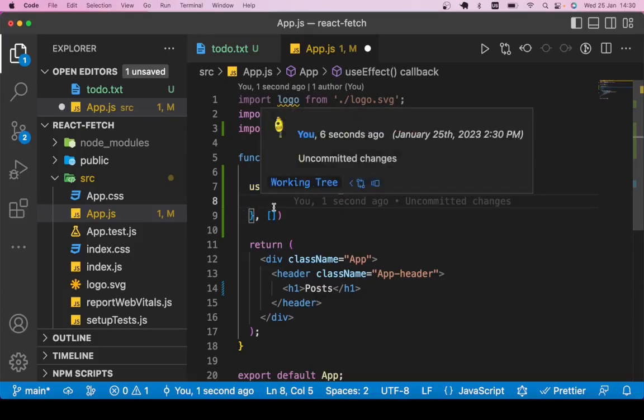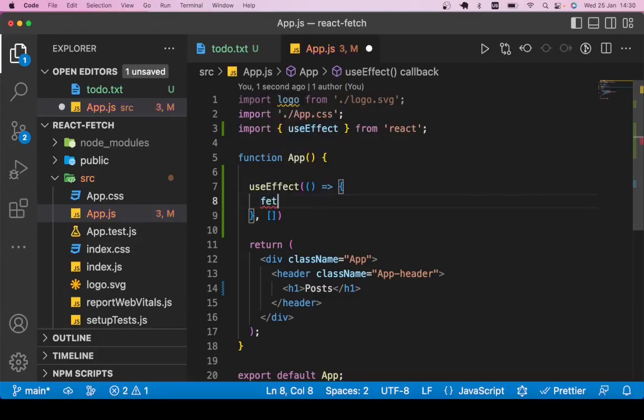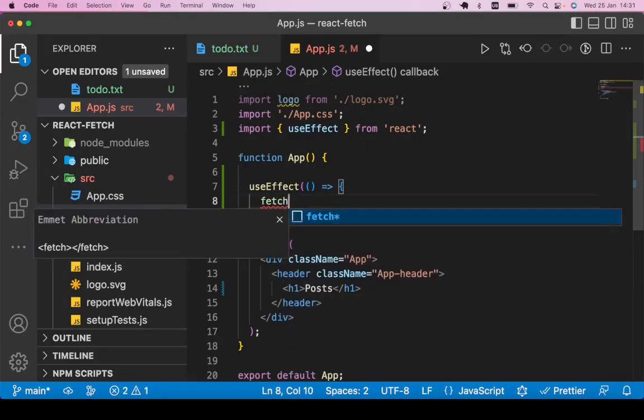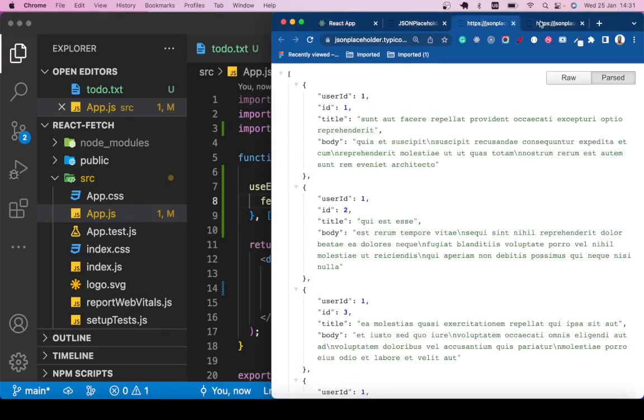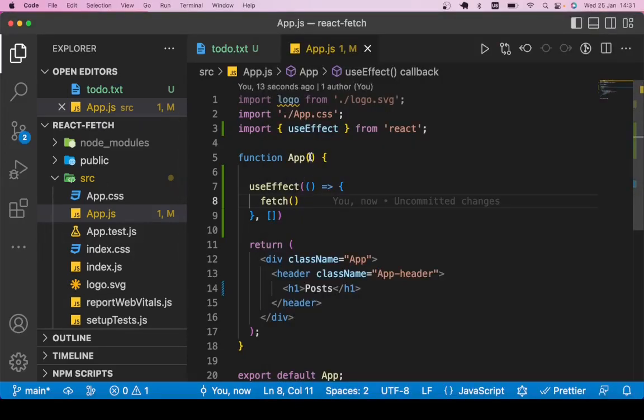Then inside here we can say fetch. I will copy the URL to the posts endpoint, but instead of getting all the posts, we can filter by the userId field. So I will copy that URL and head over here and paste the URL.